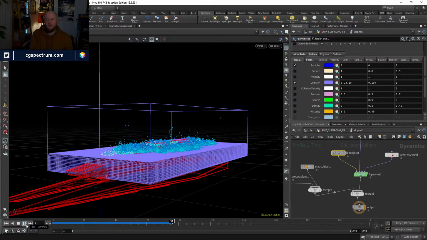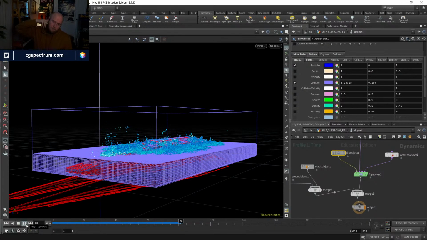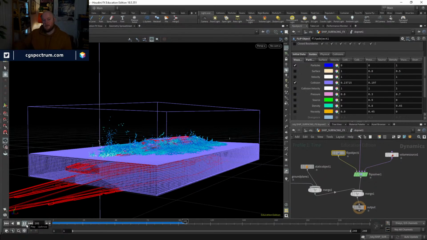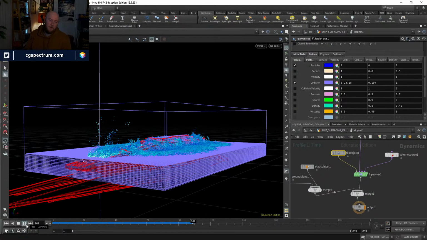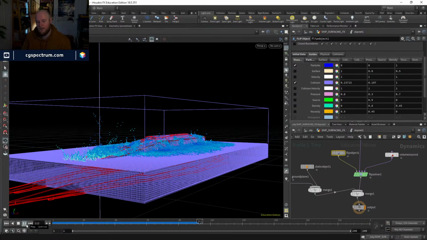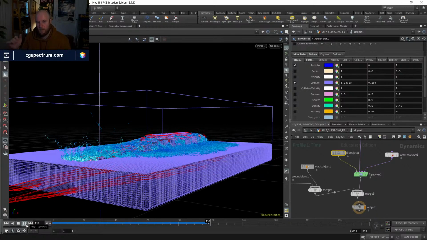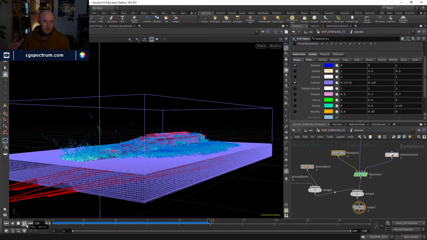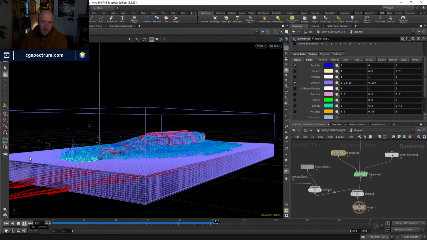You could always not have the ground plane as well. So you could have these just falling down, running off the ship, falling down, and then getting deleted when they hit the bottom of the flip container. That could be a way of dealing with it as well, and also keeping it really light. You won't get that spreading across the surface effect, but it will be a nice splash and then come down and just die.